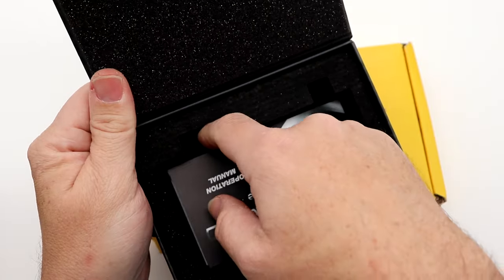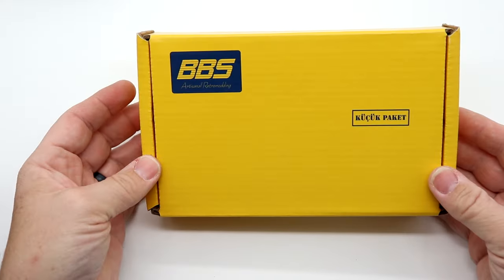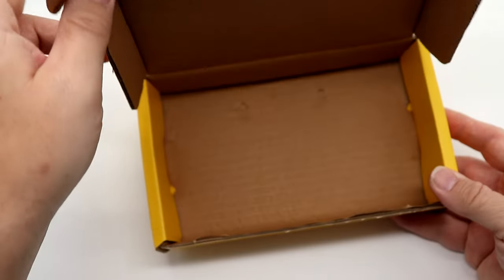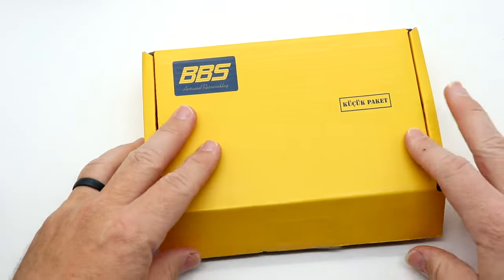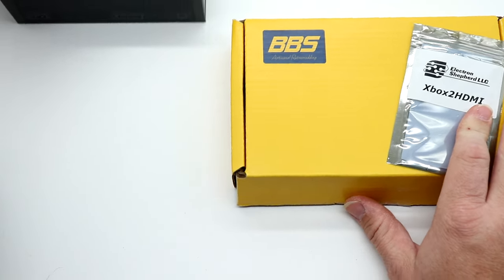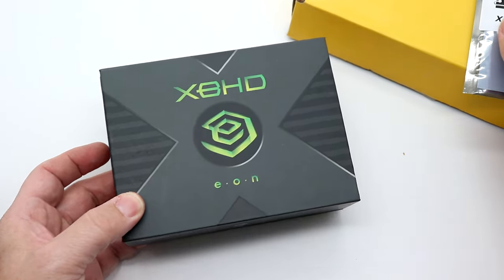This is something that you can tell they put a lot of time and a lot of money into. But quite honestly, above the aesthetics, it's a box. Finally, this is what the Bahar Bros use for the Xedusa, and they had packing material, and I want to say they had some kind of candy or something in here too. So you can definitely see how Electron Shepherd and the Bahar Bros just went with something very basic and functional, where EON Gaming definitely went with something you would expect to see on the shelves of a GameStop or something along those lines.